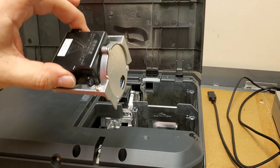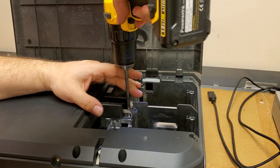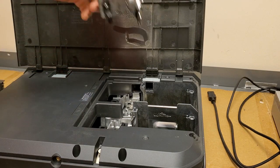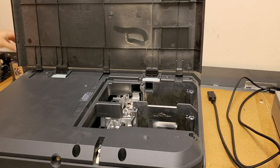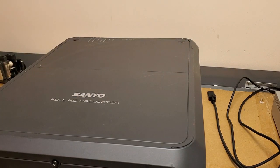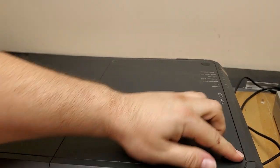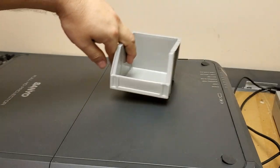I'm going to take these out because I don't want them to get damaged while I'm rooting around in here. And I'm also going to clean them off. We'll take the top off. Now, there's two screws in the front hidden under these little rubber caps. So I'm going to open those, get my screw bin ready.